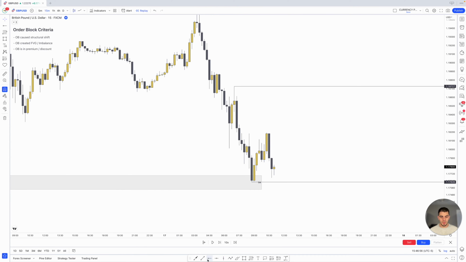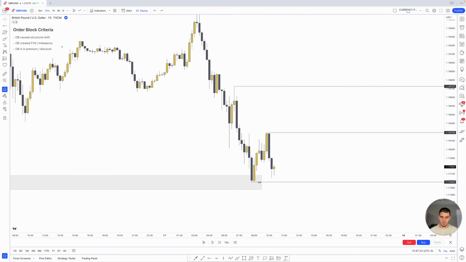Now, I understand a lot of people might be looking at this and saying, well, that's a high. We only need that to break for there to be a shift in market structure. That is a bit subjective, but overall, that's not true. This is the major high. This is the major low. The reason that this isn't a major point of structure is because it didn't actually create a new low. We can see that we kind of bottomed out here, and price did not break through this low here.